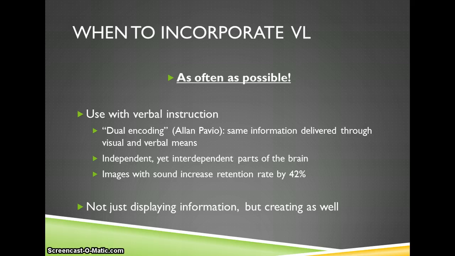Basically this presents the same information delivered through both the visual and the verbal means. So it really hits independent but interdependent parts of the brain. And when combined, images and sound, it can increase students' retention rate by 42%. And again, this isn't just displaying information, but allowing students to create it as well.